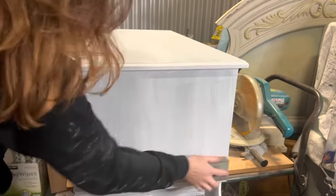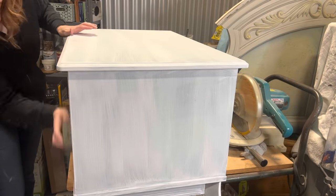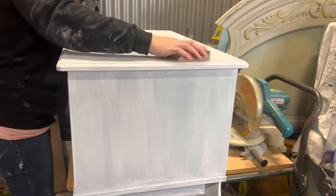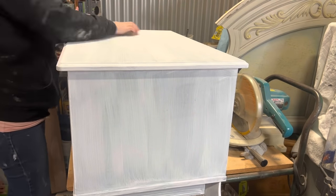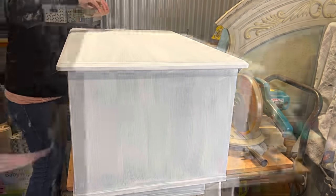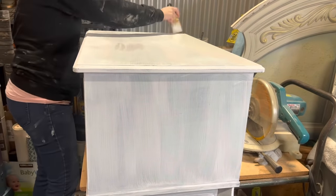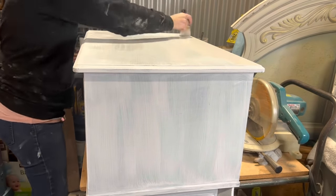And between each of these first base coats, I am going to take a light sandpaper and just run that along to give me a smoother finish. I don't want those brush strokes in it because this piece has quite a bit of grain texture from the wood, and I would rather have that over the brush stroke texture. And you'll be able to see that later on.